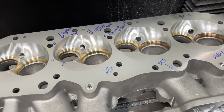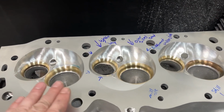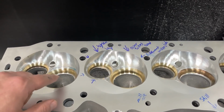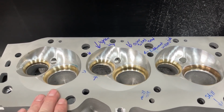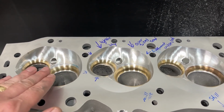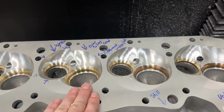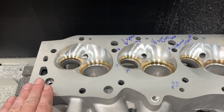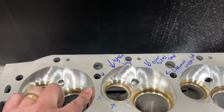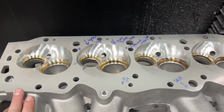Okay? So there's one thing, and that explains why the valve heights are different. Because when you do a valve job, really what you're doing is you're putting it up on the machine, and when you cut the valve job, you're setting the height in relationship to the deck. So it might be, I'm just using these numbers, 20 thousandths down from the deck surface, bam. But the thing is, if the deck surface is higher, your valve job will be higher. So that's the reason why this valve job height was different than the other head, because its deck was higher when they decided to do the valve job.